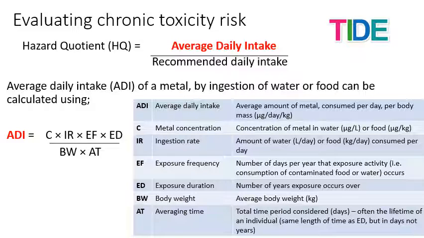And so in the practical, we're going to learn how to use this equation in detail to assess chronic toxicity risks from a variety of metals via different exposure activities in a hypothetical case study. And importantly, you will also start to critically think about these different variables in this equation and how you might approach choosing suitable values for these variables when assessing these types of risks for different groups of people.